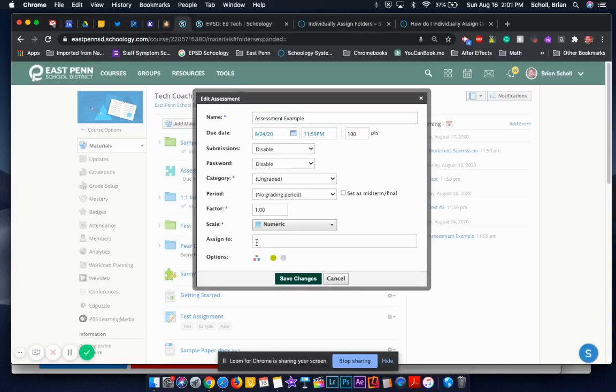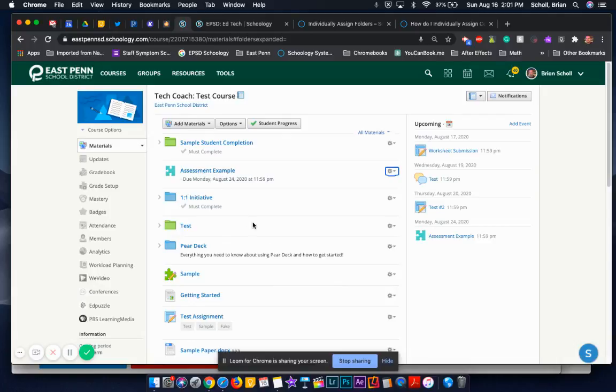If I click on this, it's going to ask me who I want to assign to. In order to assign it, I begin typing a member. I'm going to use Henry Hornet as an example. I click on him, and you can see that is who it's going to assign it to. So I can send it to one specific person, or as you saw, I can do it to an entire group that I've created, which we can discuss in another video. So that's all you would do. That was an assessment.